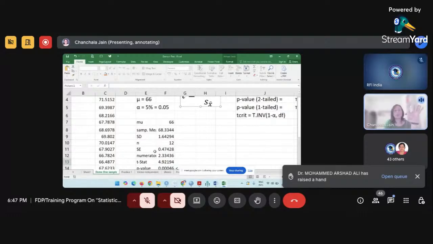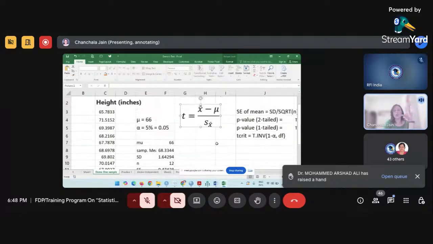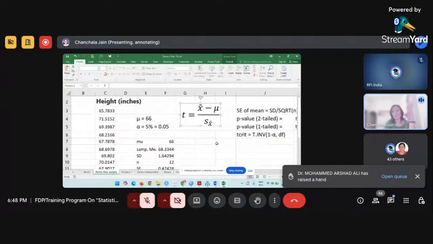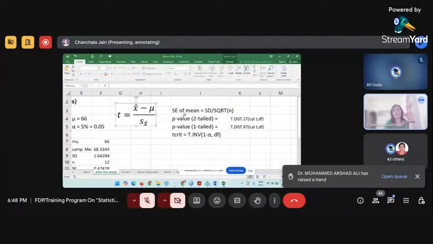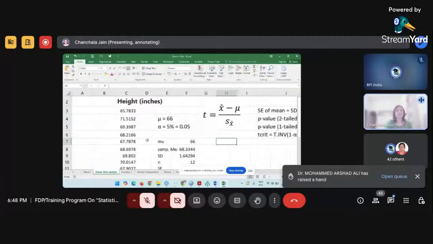So this was the crux of today's session, which I tried to explain to you. Only in case of the one sample t-test, you need to look at the functions, right? These functions can help you get the value of the t-test, so you need to understand them if you want to get the p-value of the one sample t-test. For the independent samples t-test and dependent samples t-test, we do not need to bother about any kind of functions, right? So this is the gist of the session.